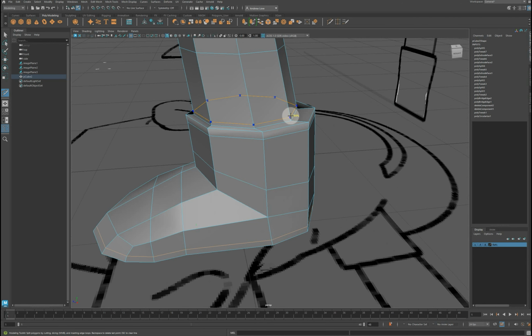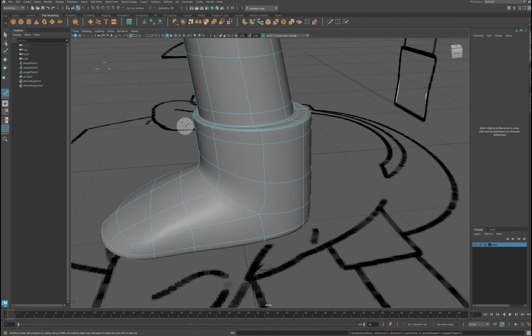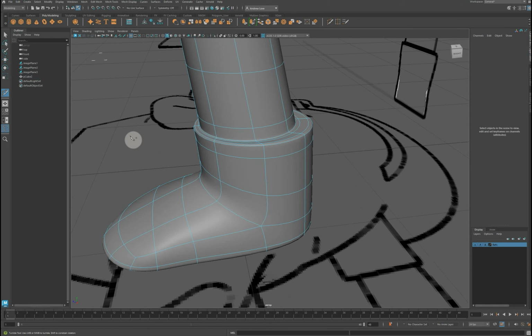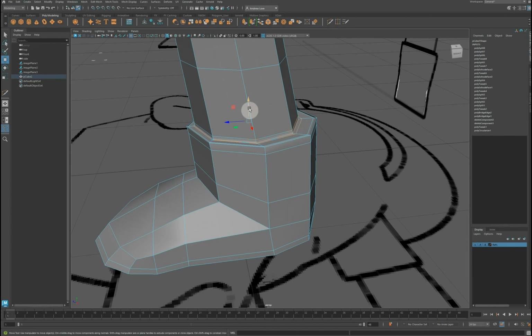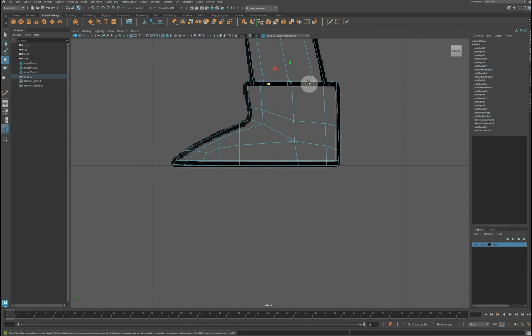Control key on there, and then one out there. In conjunction with that one should give us the edge of the boot. And if we want it to drop in a little bit, we can just go W, get that edge loop, hold the shift key to get that one. And we can just push them in inside the boot a little bit, as long as it still lines up with the drawing, pretty much. That will just give us that little hint that the leg drops inside the boot a bit.